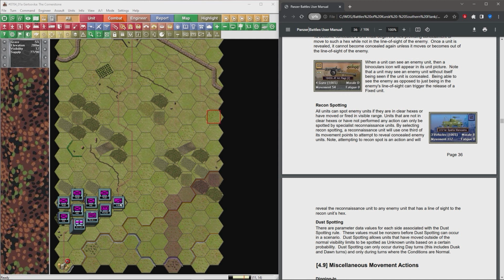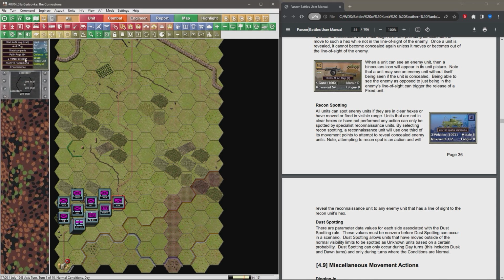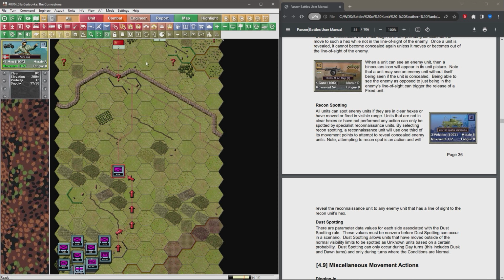Right, so let's grab our recon unit here. If we right click, you'll see down the bottom there is a recon unit. So we'll put him into travel mode. Oops, travel mode. And we'll proceed down the road. Right, so we know there may be a unit in each one of these question marks.